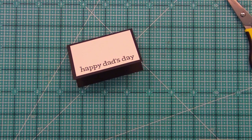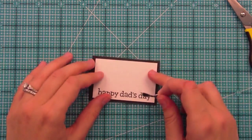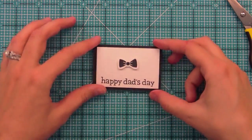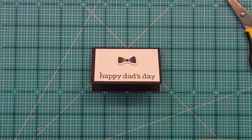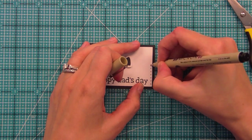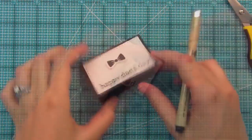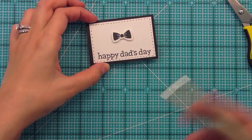Men also always love critters — I've never given a critter card that a guy didn't love, so that's another tip for masculine cards. I'm going to go ahead and put this bow tie right in the center for a really classic and clean card. If it's a little too plain, some black stitching lines with a black pen are a great way to add a little bit of interest. I finished my stitching lines and you can see it just adds a little bit of something, but I think it was awesome either way.